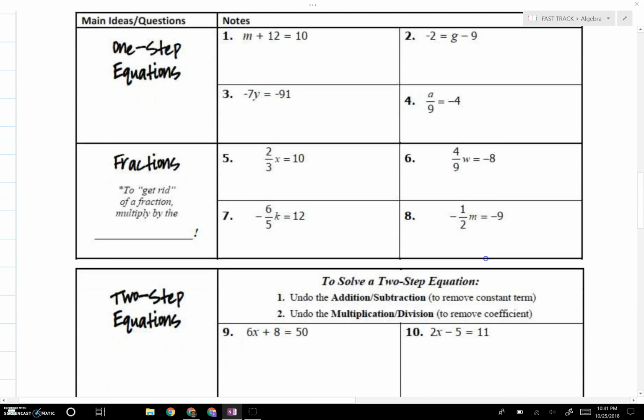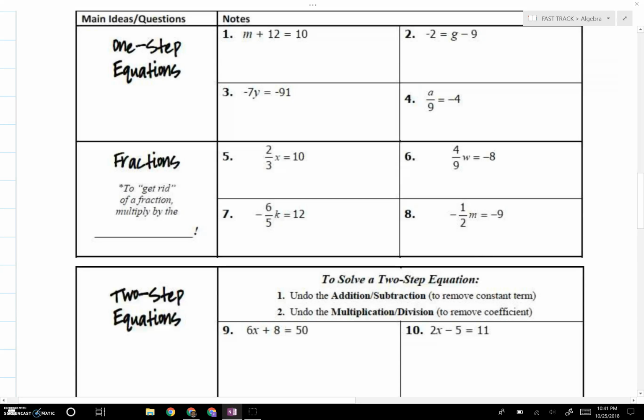So here are some examples. We start with basically the one-step equations that we did last time. You'll notice here for, let's say, 5, 6, 7, and 8, that there might be a couple of steps involved. So I'd like you to try these questions. I want you to pause the video, try questions 1, 2, 3, and 4, and I'll come back to take care of them. So you'll see the work that I've put up on the page right now, and you'll notice that I've written a few steps in, which is great. I've shown my work and I've double checked that everything is all right.